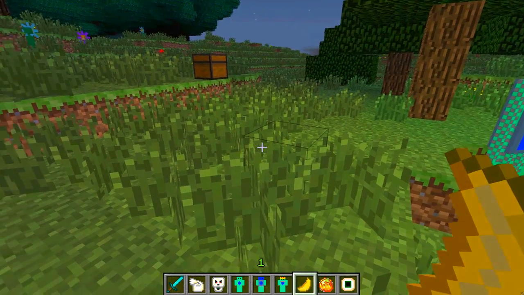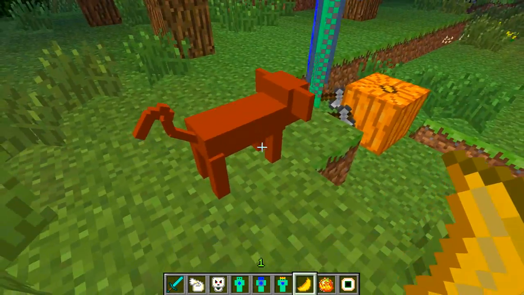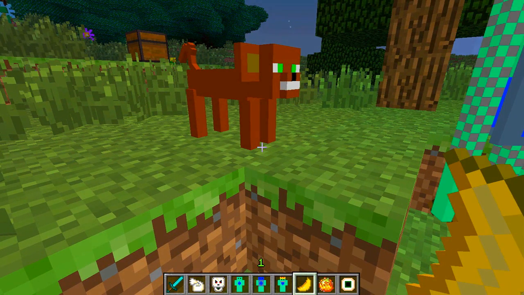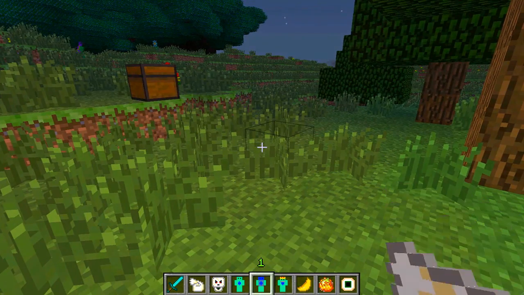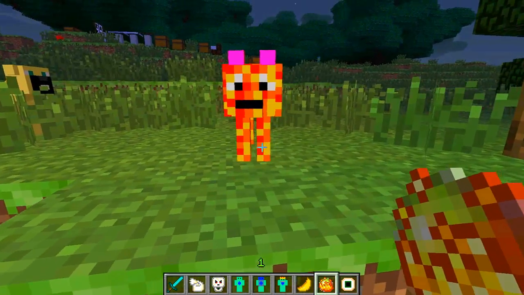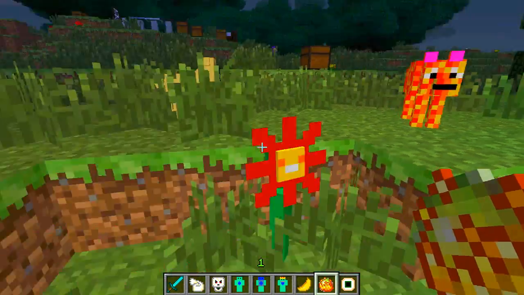So, okay, the next one here is the monkey. Place the monkey. Makes sort of chimpy noises. And he can climb on stuff. You can tame them with melons, and you can breed them with apples. And yeah, this here is the fire wolf. This is much like a normal wolf, but you can tame him with blaze rods, and he'll fight for you.